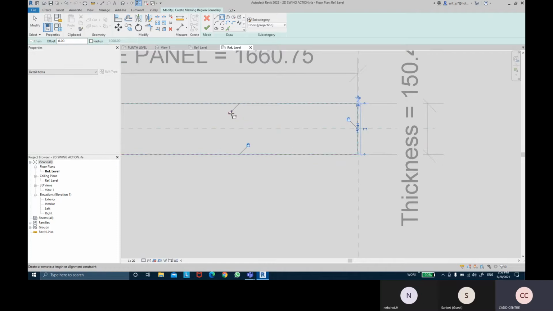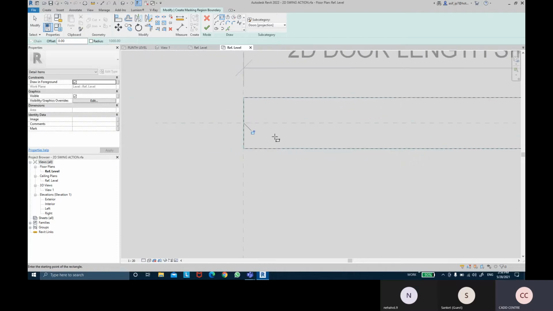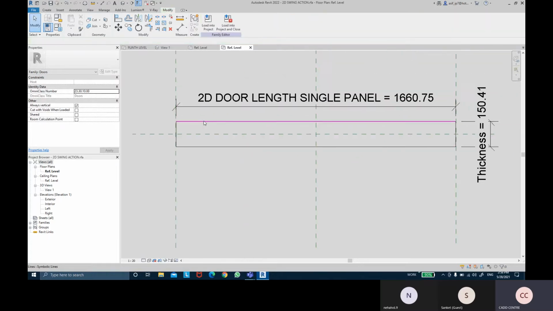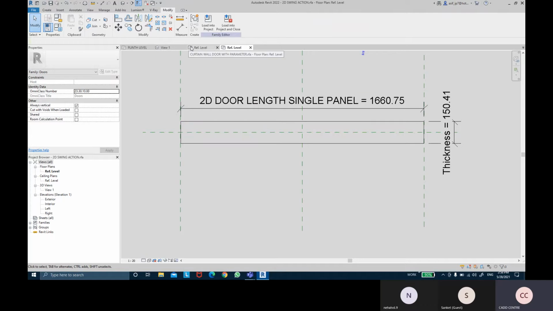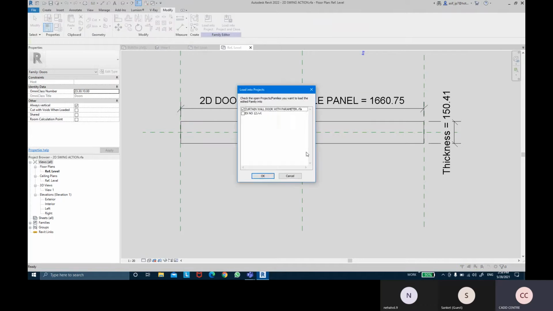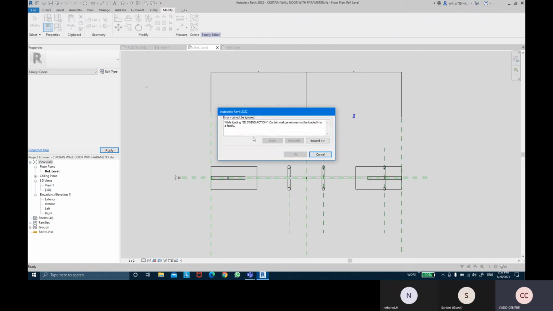Call these lines. While loading to receiving action, curtain wall may not be loaded into family.